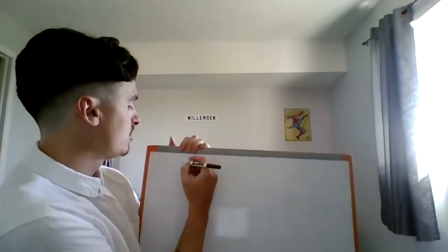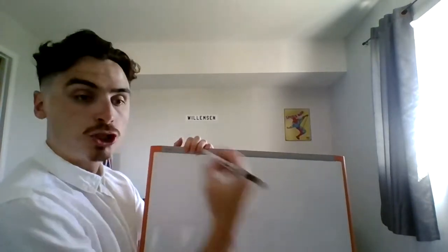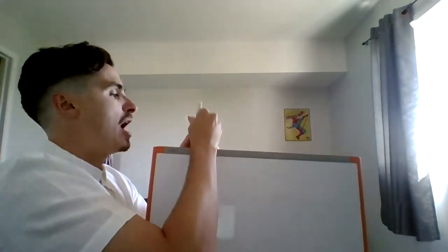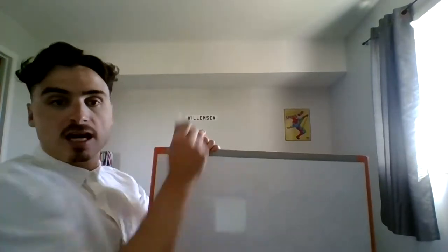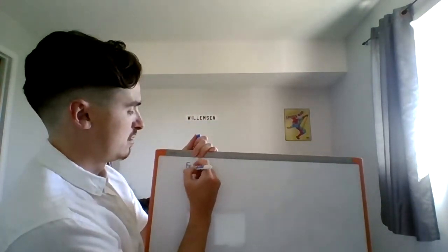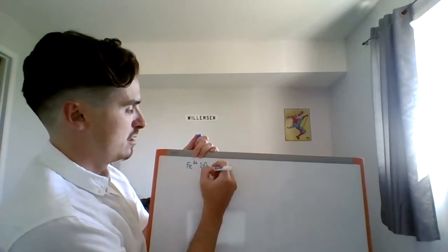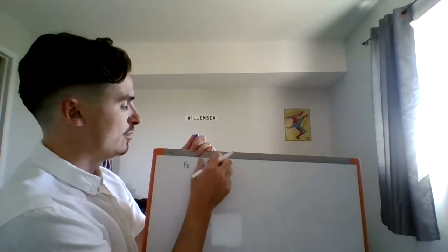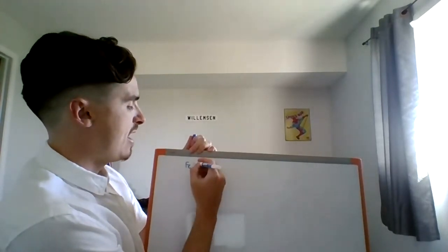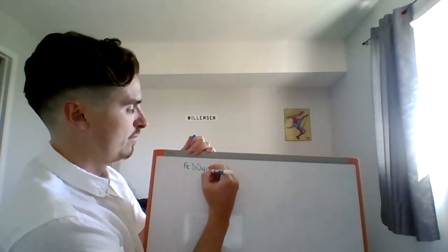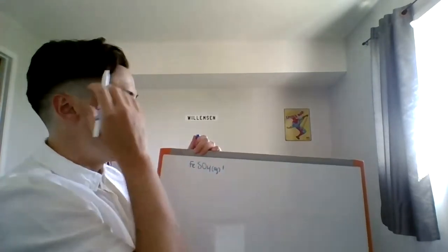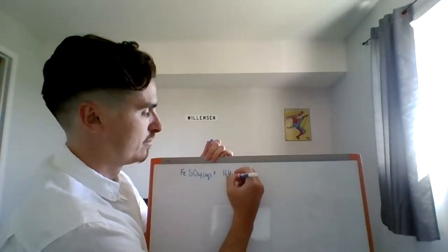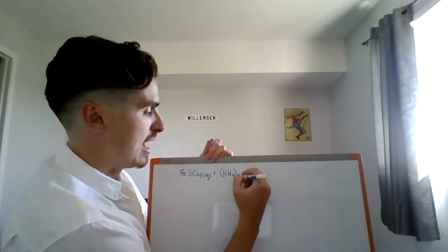So iron sulfate, it said iron 2. Iron 2 has a charge of 2 plus. Sulfate has a charge of 2 minus. So the 2's, when they drop and swap, are going to cancel out. So we get FeSO4 aqueous. Ammonium phosphate. Ammonium has a charge of 1. Phosphate has a charge of 3.